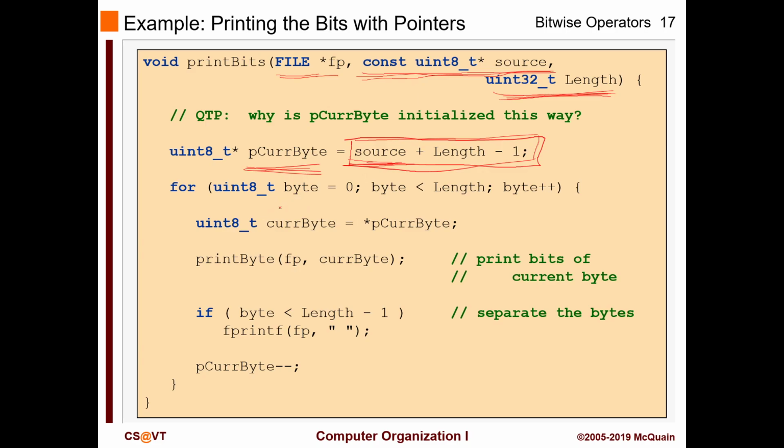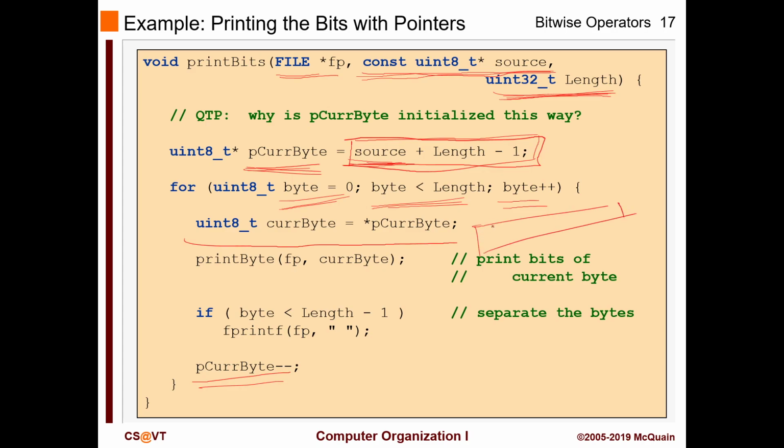So yeah, this time we're going to start bit from the beginning. It's going to go through the whole thing like a normal for loop. At first, we're going to get the p current byte, and at the end we are going to go backwards. So it's kind of like this.